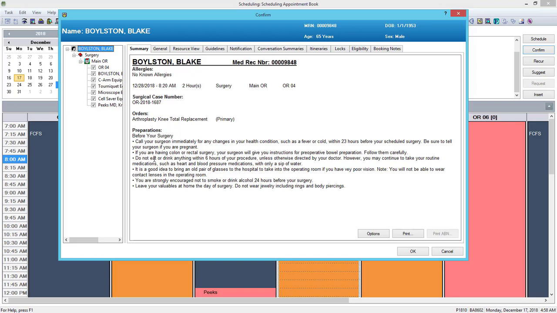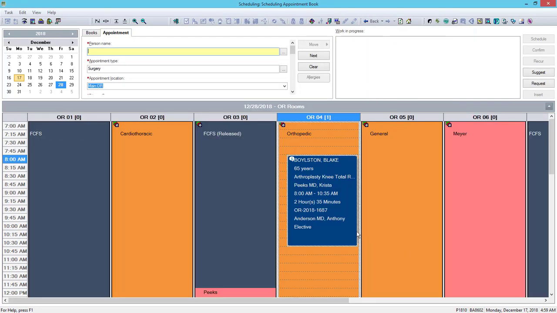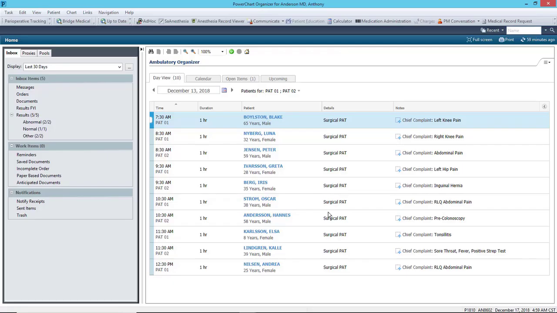This can be information that can be provided to the patient or perhaps even sent to the electronic patient portal. So when Mr. Boylston is at home, he could review any of these preoperative instructions. At that point, he has been confirmed into that orthopedic block for a period of time with Dr. Peets for his particular surgery. During that scheduling process, Mr. Boylston was also scheduled to be seen in a pre-assessment clinic, and that's where we're going to pick up with the journey of Mr. Boylston.